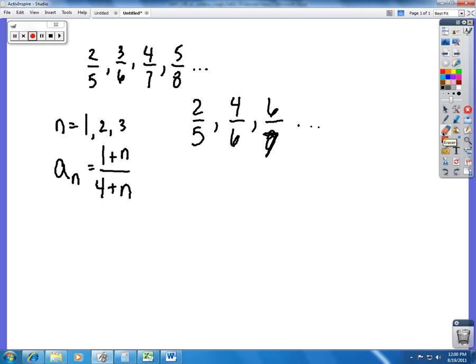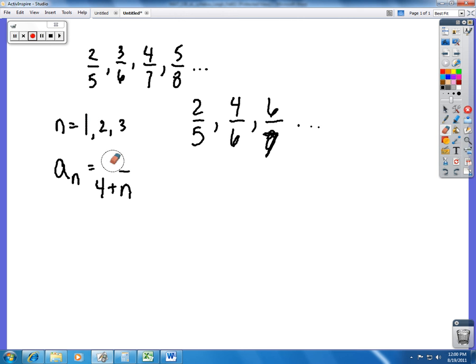Well, we'd no longer have this 1 plus n, because that won't work. If we leave the 1 plus n in there, we'd get the sequence of 2, 3, 4, 5. And we can't just leave it as a constant plus the n, because we have these skips here. But again, if you think of this n as equaling each one of these numbers in turn, in order to get the 2, we could ask ourselves, what times n would give us 2? Well, that would be 2, right?